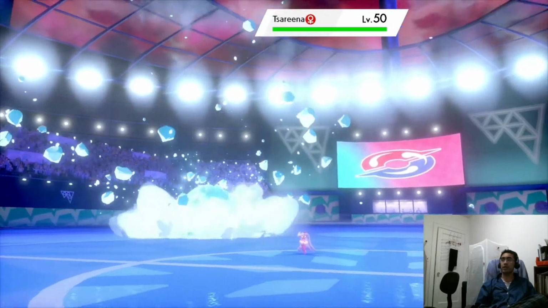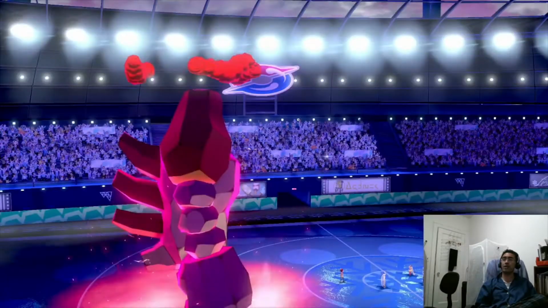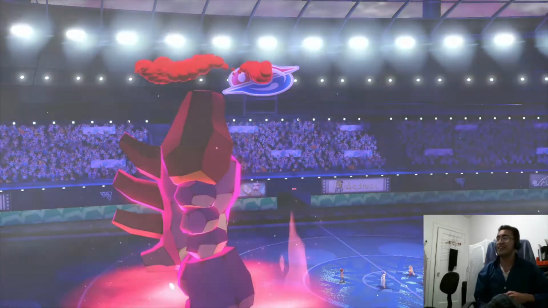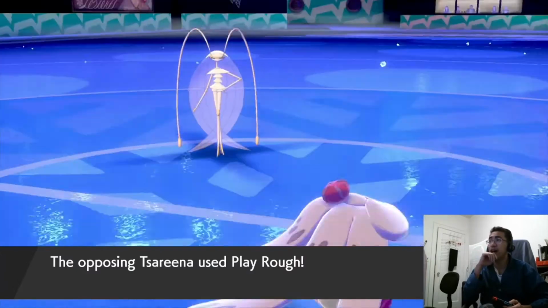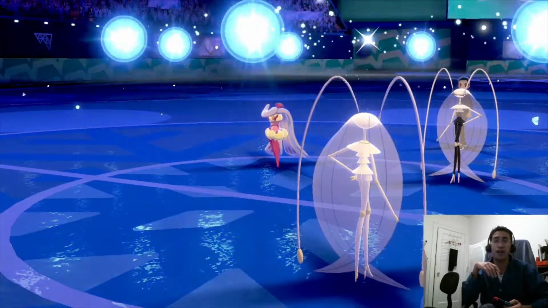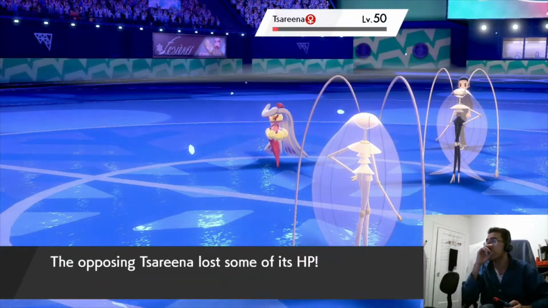So, we'll get this Hailstorm off. Oh my god, we don't even kill Serena. See, this is why you go Rhyperior. See, that's another suggestion. I would just go Rhyperior. But I also made the awesome play of Dynamaxing a rock type in front of a grass type and something that could use ice.